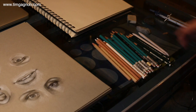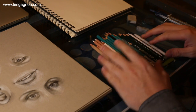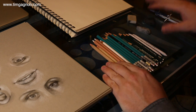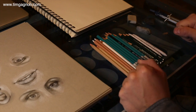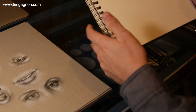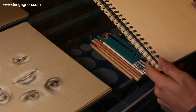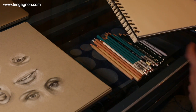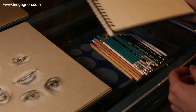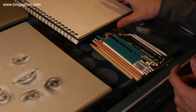Okay, first thing I want to talk about is the materials, and what I have here is a large variety of pencils and some erasers and some other tools in my sketchbooks. First thing you're going to need obviously is a sketchbook. Just a white sketchbook is really all you need in the sketchbook challenge. Even if you just did it on white computer paper and stapled them together or just kept them in a folder, that's fine too. You don't need anything too extravagant to practice your drawing skills.